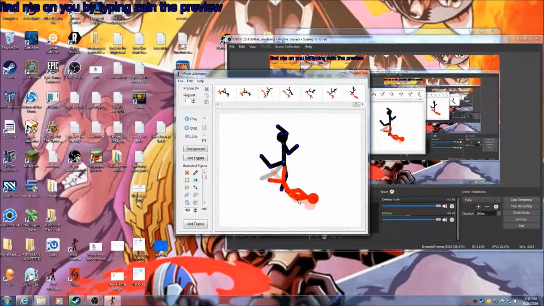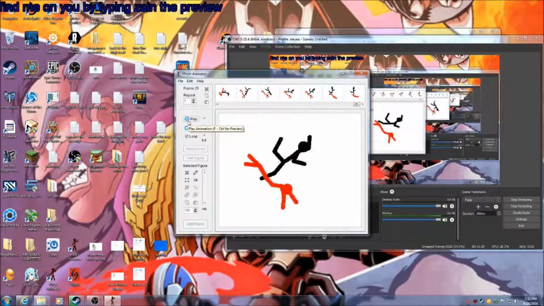Now, here we go. We're also going to add that little bit of curve to it. Now if you look at it, it kind of looks like he's getting kicked in the nuts real fast. Doom, doom, bam.